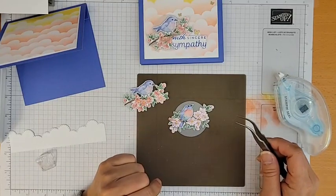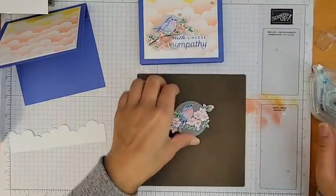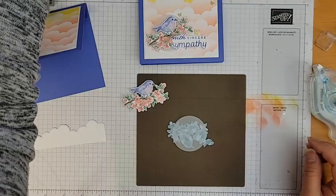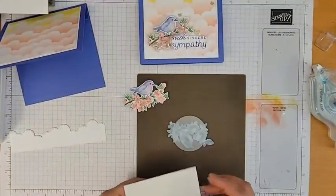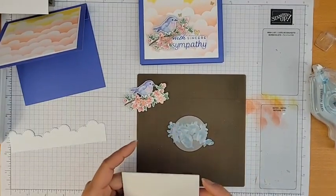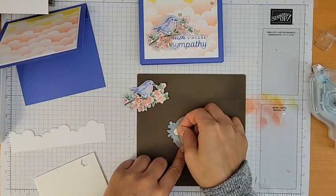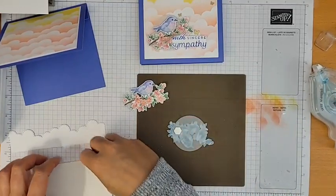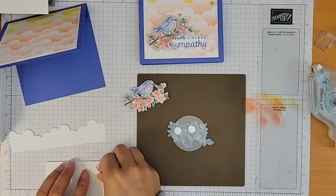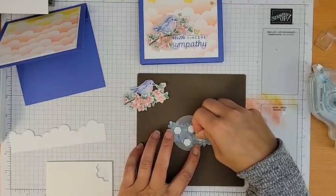So now what I think I'm going to do is I'm going to put my dimensionals on the back, and we'll stick them onto the card. There's my dimensionals. Okay, so I'm going to stick dimensionals just on the spots where it's covered by the bird in the front so that they don't show through the paper. So I'll put one here. And here. There we go.